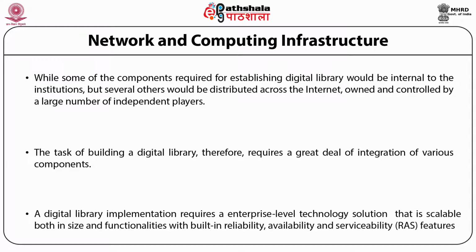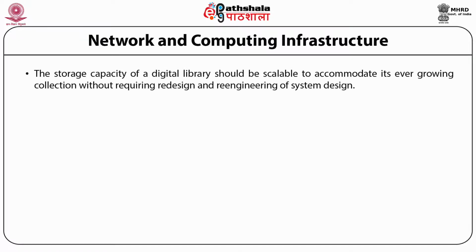A digital library implementation requires an enterprise level technology solution that is scalable in both size and functionality, with built-in reliability, availability and serviceability, that is called RAS features. The storage capacity of a digital library should be scalable to accommodate its ever-growing collection without requiring a redesign and re-engineering of the system design.